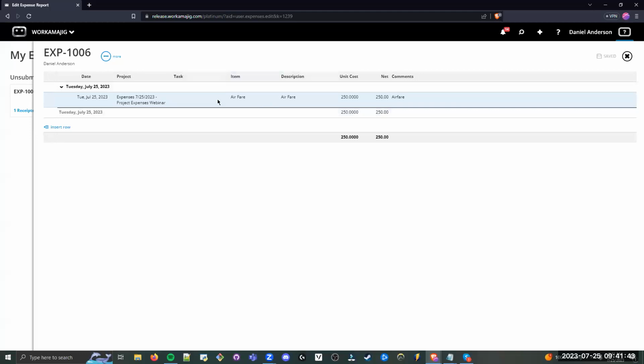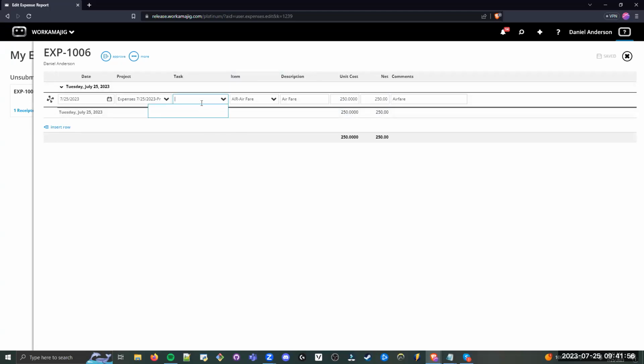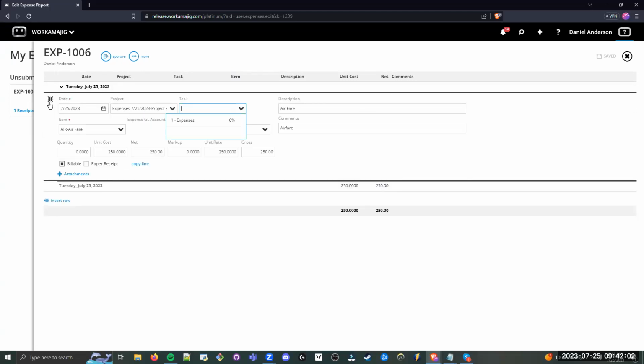So for the submitting user, they would fill out this information here. They would enter this in according to what they need. They could add additional lines. So if there was some airfare and a hotel stay and an Uber and so on and so forth, I can add all of those here. And as the submitter, if I click into the line here, anywhere into the line, you'll see these arrows on the left pop up. This is our inline editor. We're actually going to see this little guy quite a bit here on today's call.